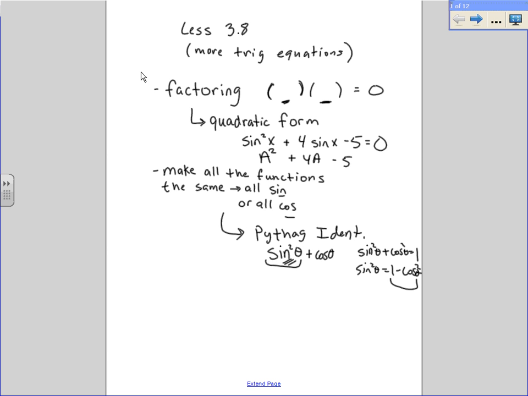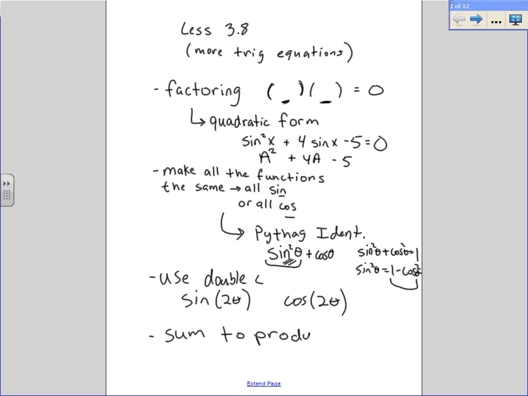Now, another strategy here, and you just have to spot this one, is to use a double angle identity. Okay, so if I see sine of 2 theta somewhere, and I see cosine of 2 theta somewhere, then I can make those substitutions for that. Especially if I had the case where I had cosine of 2 theta and I had a sine of theta in there somewhere, well, I could change the cosine of 2 theta to that identity that had the sine squared in it. So you got to spot double angles there when you see those. All right. Another strategy here is to use a sum to product.